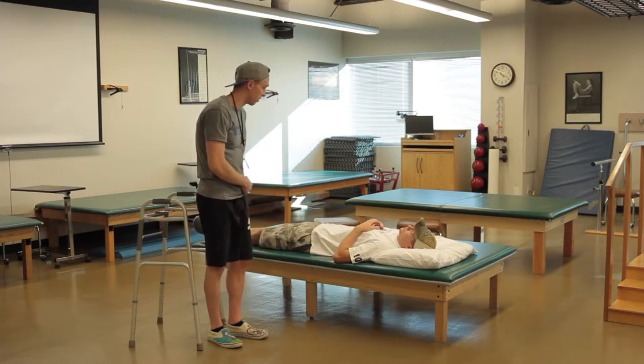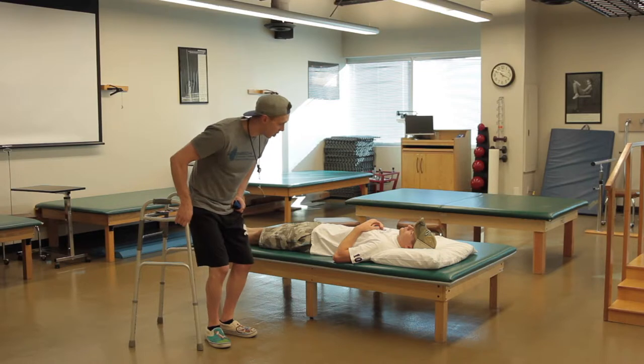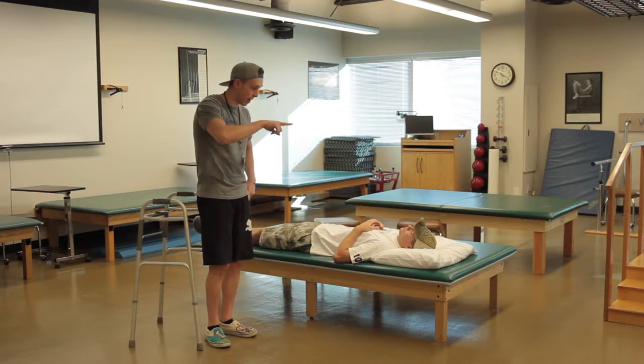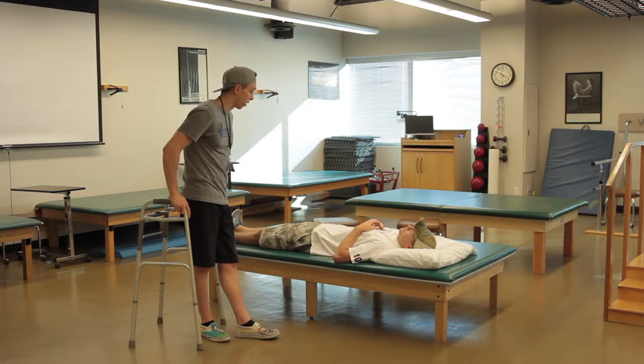Now that comes in when you're standing like that, or when you're sitting down in a chair. Sitting down in a chair, you're going to be at that 90 degrees. So that's something that you're going to want to avoid. That includes as we're getting you up out of bed. So I'll explain that here in a minute.